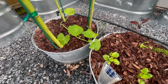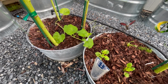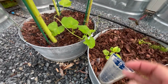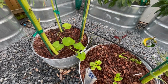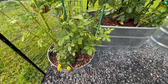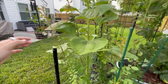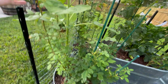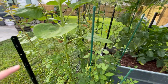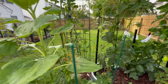my pumpkin. So Aiden doesn't know it yet, but so far so good. It's going really well, and it's gotten really big. It has been eaten by the dogs, as you can tell, because the dogs are jerks, but it's looking really, really good. So this is the Teasing Georgia Rose, and it has basically stopped blooming, but it is growing like crazy right now. Like, look at how tall this one stem is right there. So that's craziness. And then this is my black Russian sunflower, which is supposed to be like a super tall one, so that will be pretty when it opens.